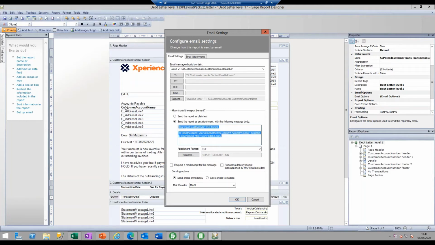I would tend to say something along the lines of maybe dear accounts payable. If this is an overdue letter, this will be going to their accounts payable department. Please find attached our overdue letter.